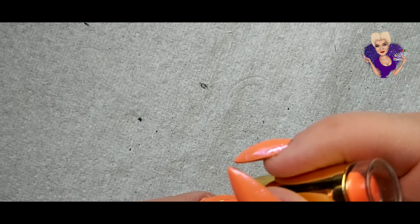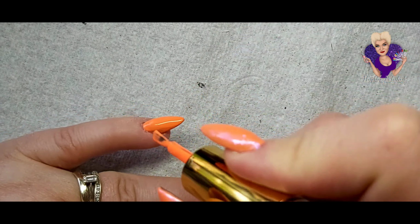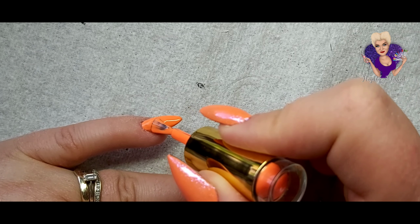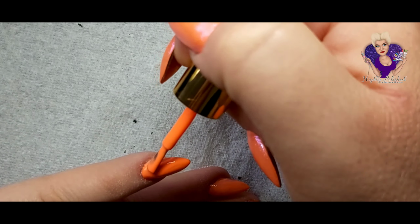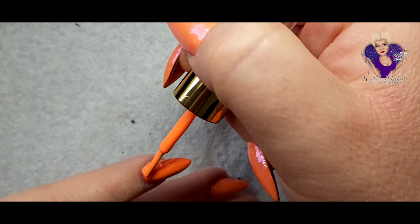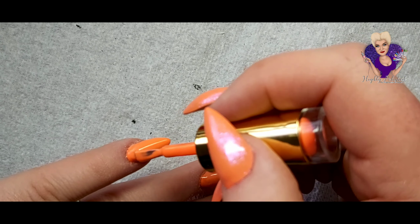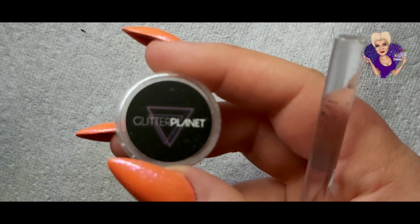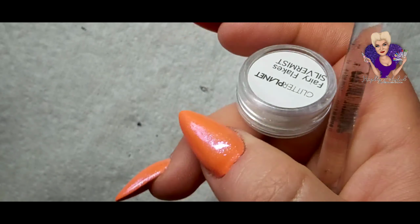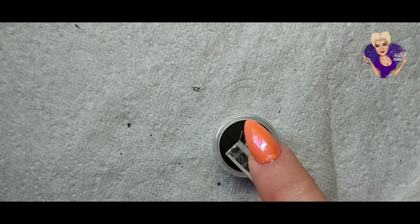Now, there's my 3rd coat. Now I'm just doing a 30-second cure in between those 2 coats. Now this one, I'm going to be putting the flakes over the top. So I do the 3rd coat of the gel polish and I just flash cure it just so that it's not wet. I only put it in the LED for 5 seconds just so that it's still really nice and sticky. It's got that inhibition layer so that these stick really well.